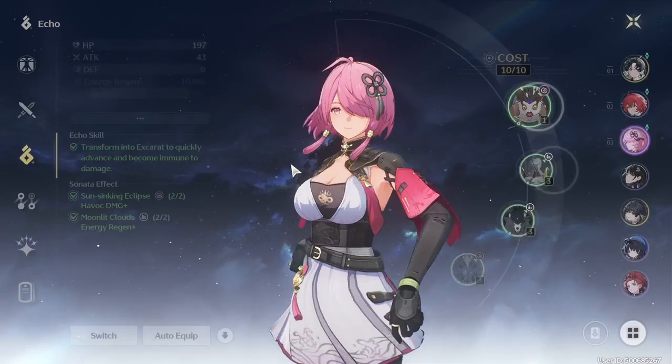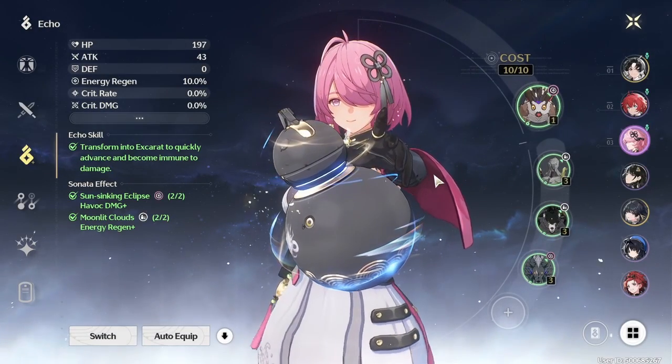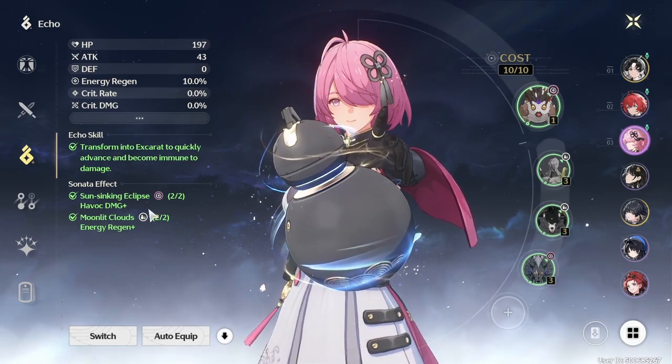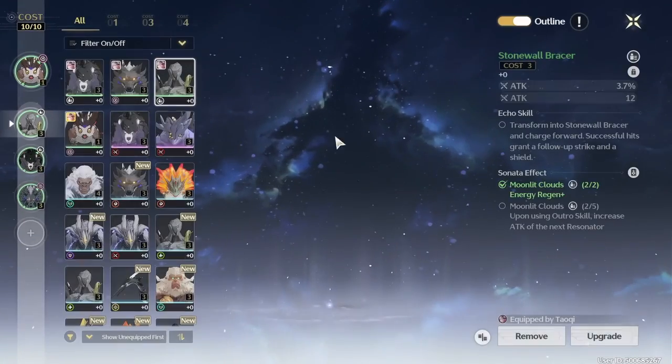But if you're not able to run the full 5-piece for either of them, you can run 2-piece. It's also pretty good. That's what I'm running here since I don't have the other ones. And it works quite well. Having havoc damage bonus on her and energy regen is just always going to be nice.